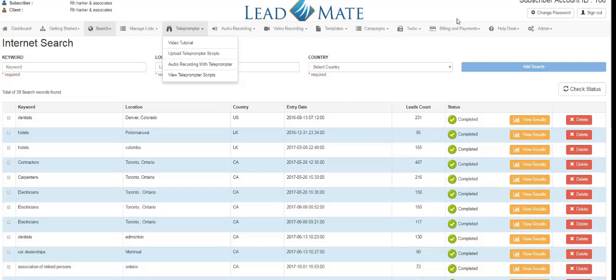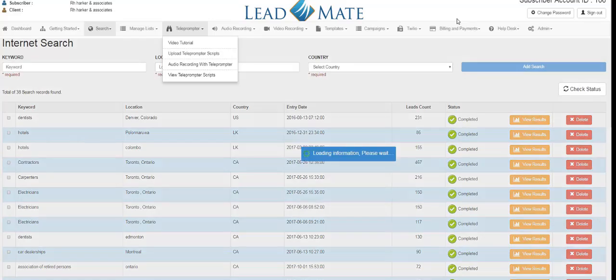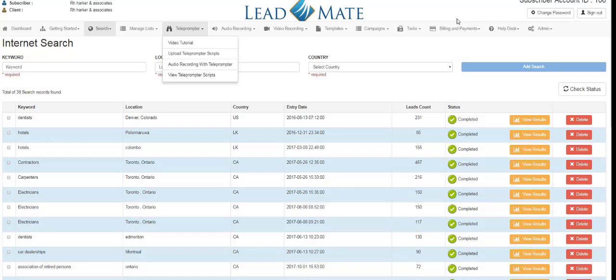Also, you can repurpose the scripts. So if you're using basically the same script for another industry or for different clients in a different market, you can go in and edit it and then save it as a new file, and you can label it so that you recognize what the script has been repurposed for.